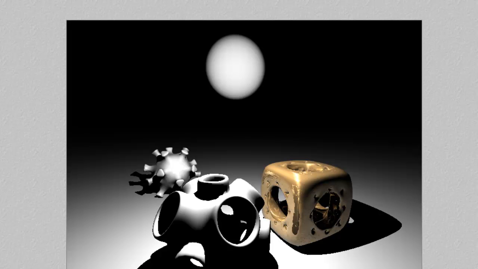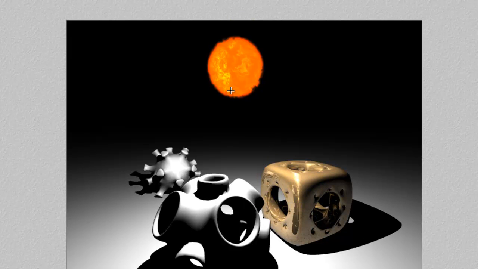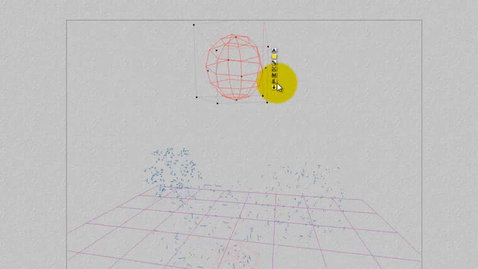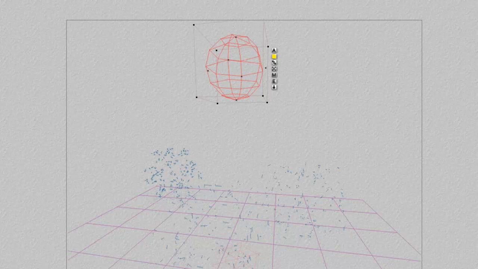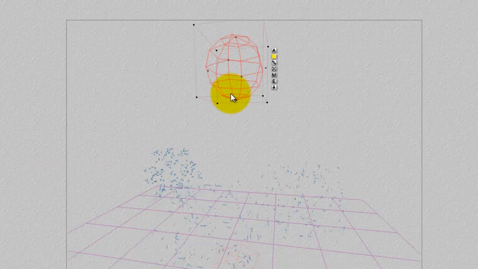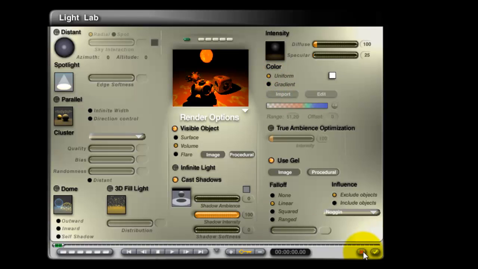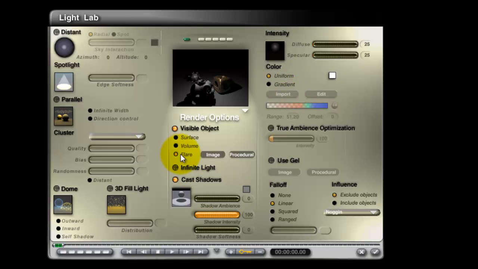So there you go. So using that material, but you'll notice even though that's been applied to its visible light, it's not actually applied anything to the light source, unless you use gel, in which case you can get the whole lot. So that's quite a good effect. Quite like that. And finally, what I'm going to do is reset this before I get any further, because it's going to make things complicated. I'll create another light source. Finally then, we've got this flare.